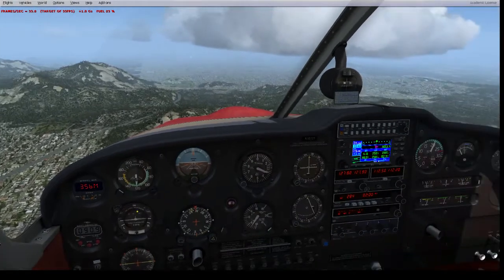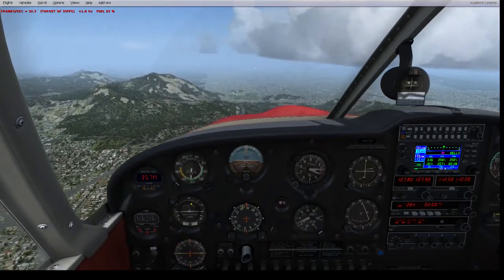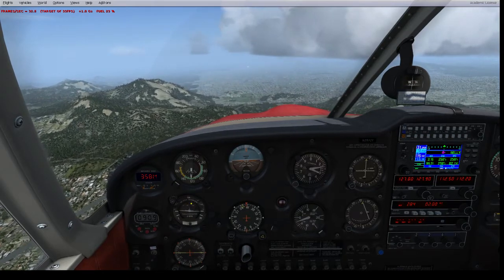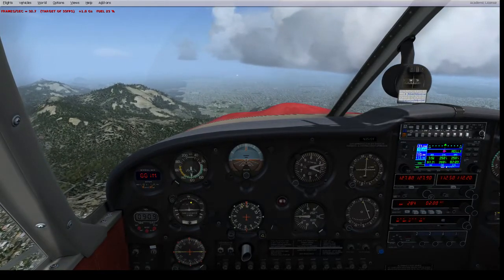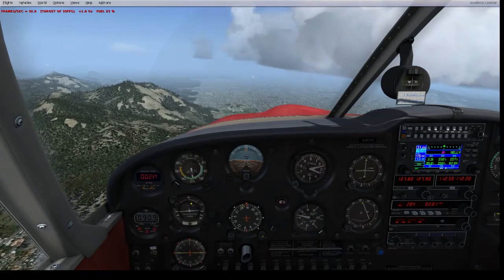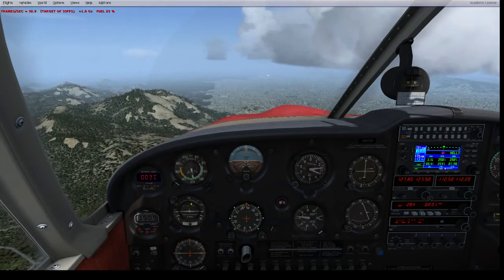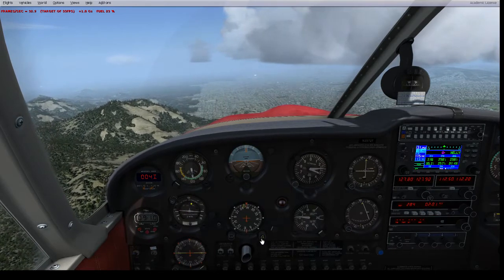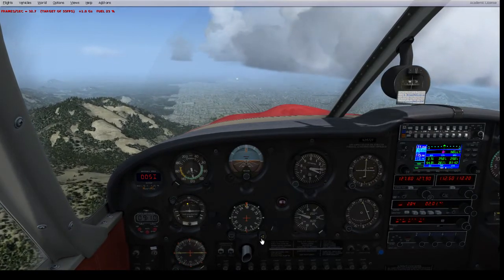There's some more speed. We're about 100 below, so we get up to about 2100. That'll bring the nose up. We monitor our CDI, make sure we're still on course. Pull the nose up and trim it. We want to stay at 3,200 or above until crossing Nelly. So anywhere between 32, 35. You see the autopilot's getting a little wonky here as we get closer to Nelly. So once again, I will flip off to a heading mode and hold it myself.